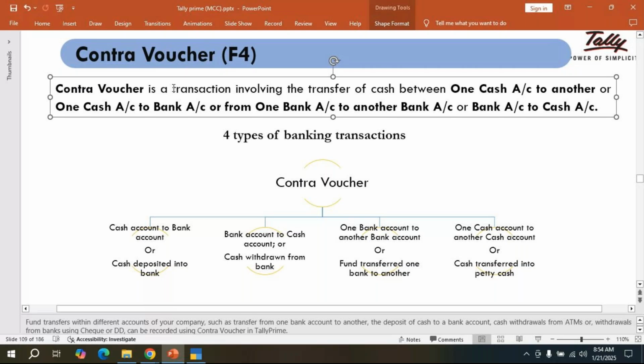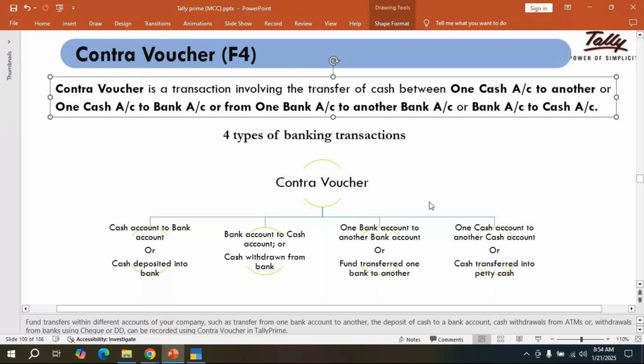And whenever we maintain multiple banks, we do fund transfers from one bank to another. All these transactions we call a contra voucher. Whatever money transaction happens between the company and the bank, we call a contra voucher. Understood? So here we have four types of banking transactions.